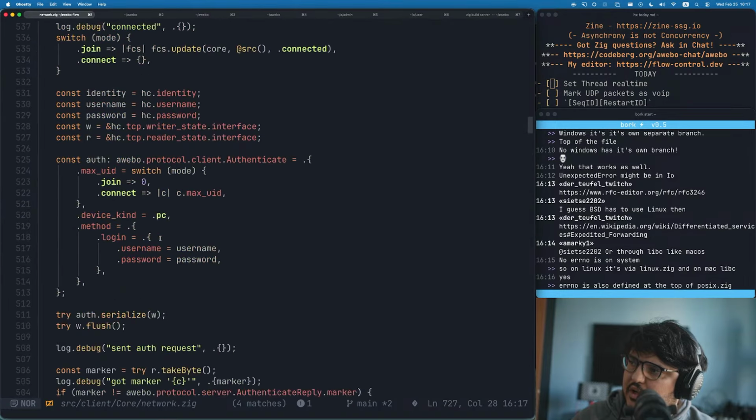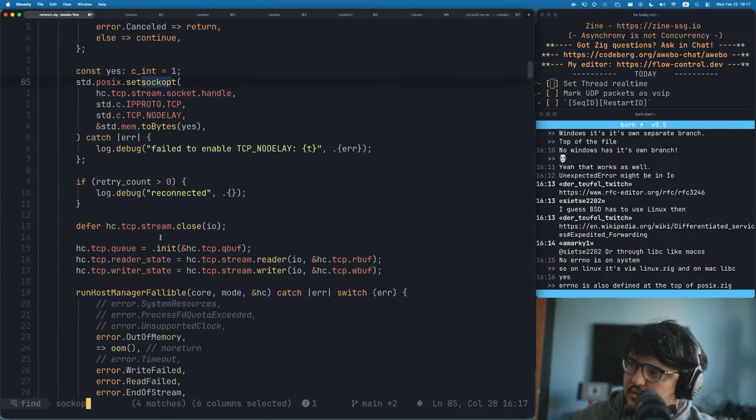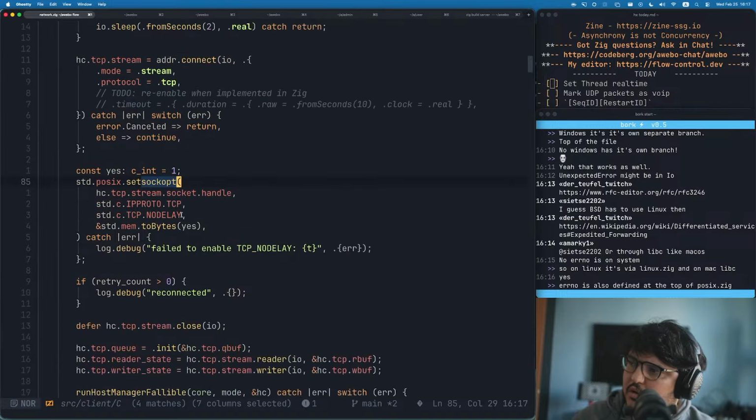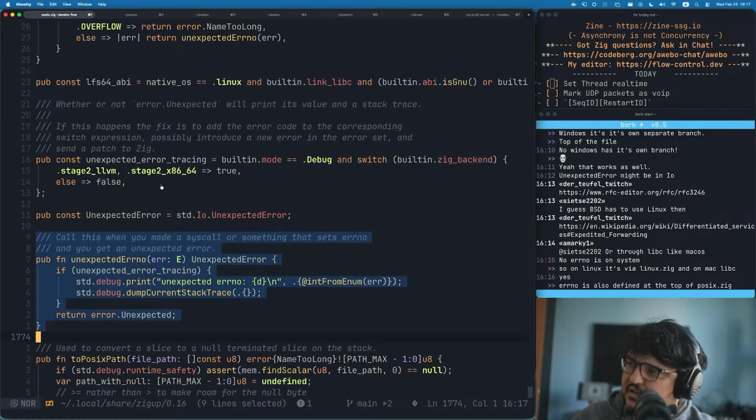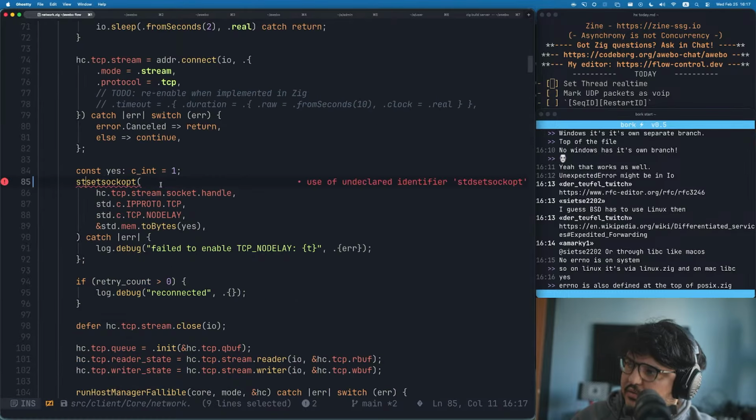So now we can do get sockopt to our heart's content. Except that we now just do our own.